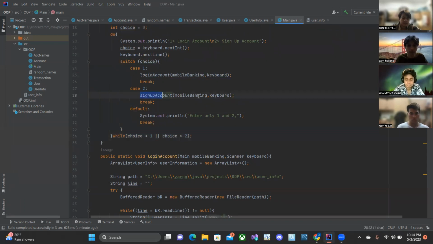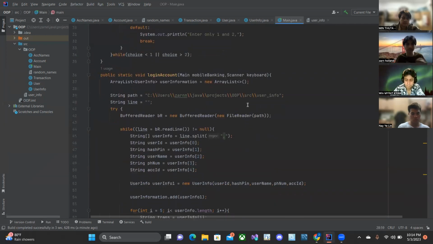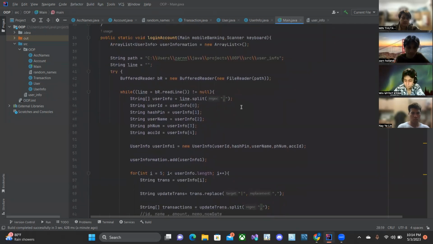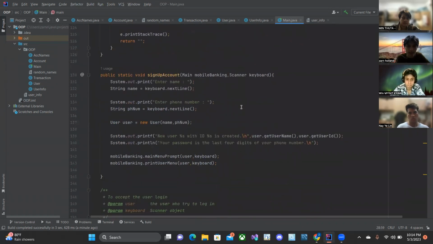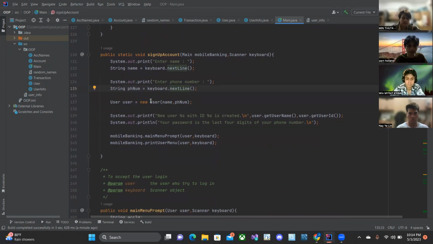Firstly, I will talk about sign up. If you need to sign up your account, firstly you need to type your name and your phone number, and then you need to create a user.